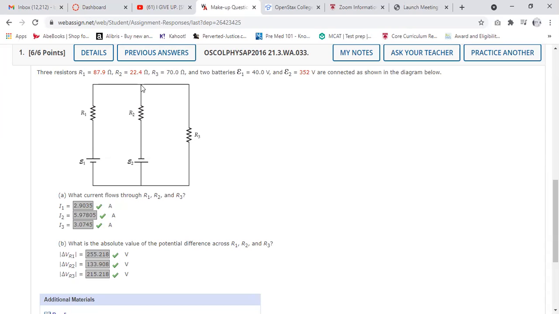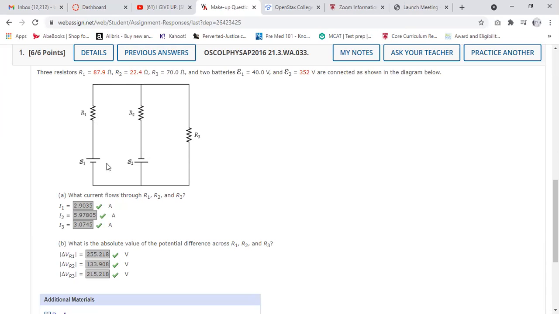So the first thing you're going to do is you want to get the big loop, right? So you want to make sure that you get this, this, and this in your big loop. If you remember the direction that I gave you, the current is going really from this way to that way. That's the direction that I1 is going. It's going clockwise. And if we're traveling in the direction opposite to that, that means that this resistor, this R1 value, is going to be positive. If it was the opposite direction, and by that I mean if the current was going in the same direction that we're traveling, it's going to be negative. So opposite directions means that the resistor is going to be positive for that value.